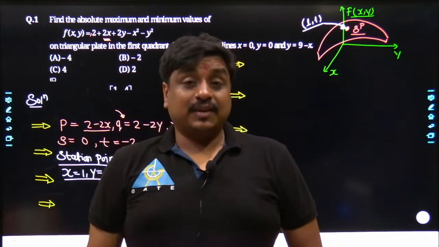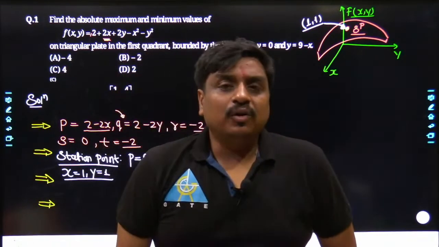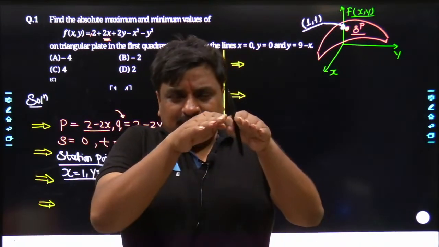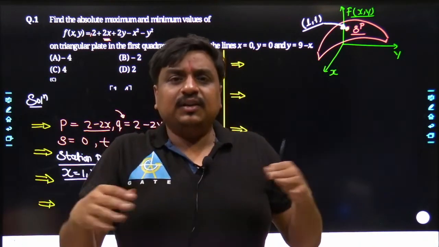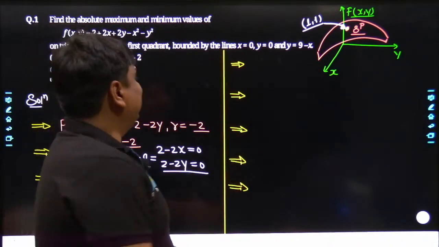You may have extrema. Within the extrema, you may form maxima or minima, or even you may form a saddle point. What does it mean by the saddle point? That means in a certain direction, the magnitude is decreasing, and in a certain direction, the magnitude is increasing. The example has already been given earlier.